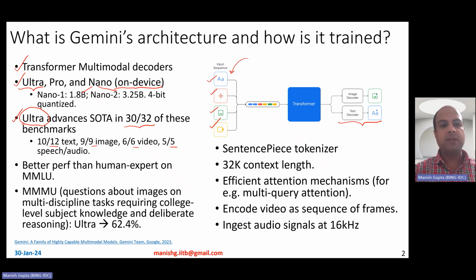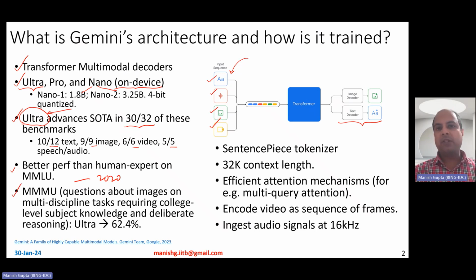Of course, Google never reported the size of its largest model, but looking at the kind of performance that they obtain, the size is surely going to be very large. The other claim to fame for Gemini is better performance than human experts on the popular MMLU benchmark. This benchmark has been really popular since 2020, and it has been very difficult to obtain human expert performance. But Gemini Ultra has been the first model to actually obtain human expert performance on the MMLU benchmark.